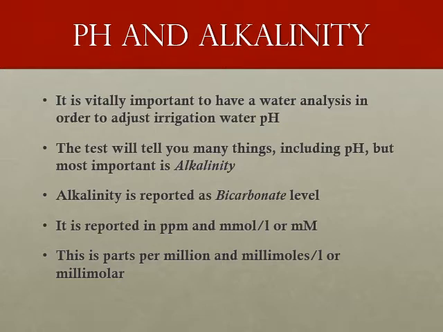As far as pH and alkalinity, it's vitally important that we keep the pH in the right area, and how we do that is by dealing with alkalinity. So alkalinity is sort of like the opposite of pH. I mentioned this in one of the earlier lessons where I talked about bicarbonates. Typically they're reported with water tests in millimole, but I have seen it in ppm.